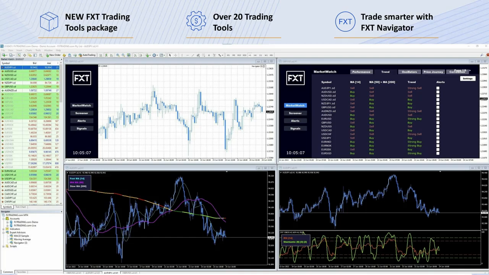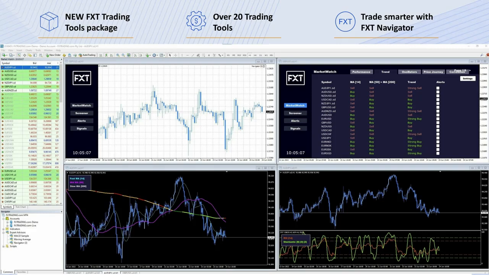So our FXT Navigator, what is this? Well, it is essentially a full set of tools, which gives you, the trader, the opportunity to get historical statistics and analytics, as well as identifying some trading ideas with a statistical edge. Additionally, it does include some alerts and some signal generation. So really great for anyone that's new to the markets as well, giving you some potential signal opportunities. And it makes traders' experience easier and more enjoyable with up-to-date market data and lots of tools integrated within the MetaTrader 4 and 5 interface.